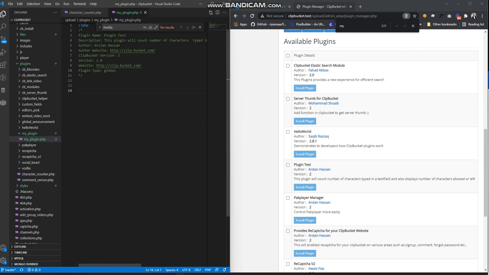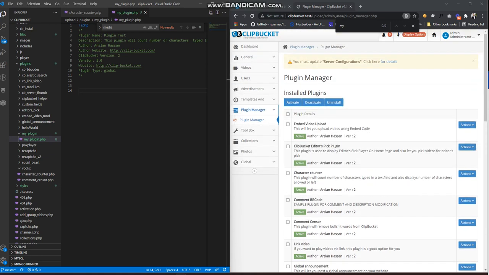So the structure here is, in the plugin folder you'll create your own folder, and then you will set up your own plugin. But again, we're not gonna go from scratch. I'm gonna just show you how this plugin works, so that you can customize, hack it basically, and do your stuff.